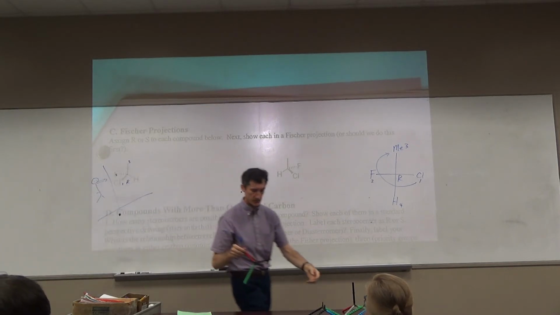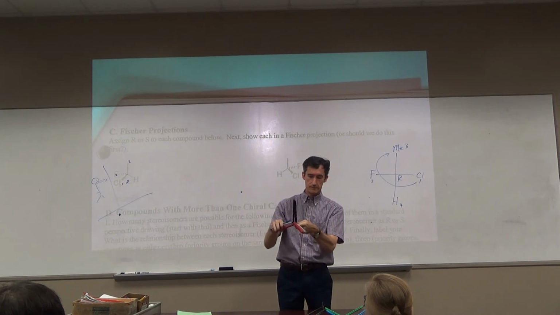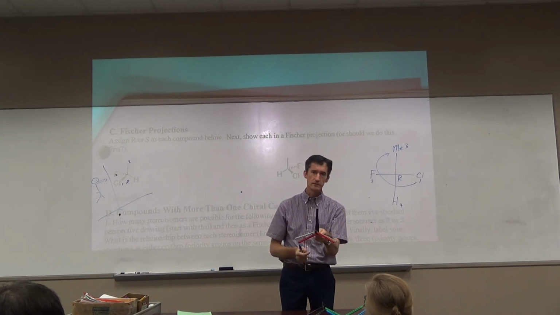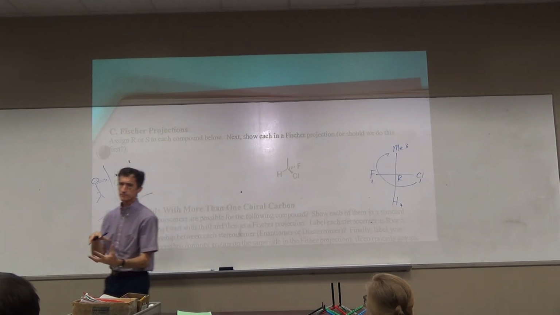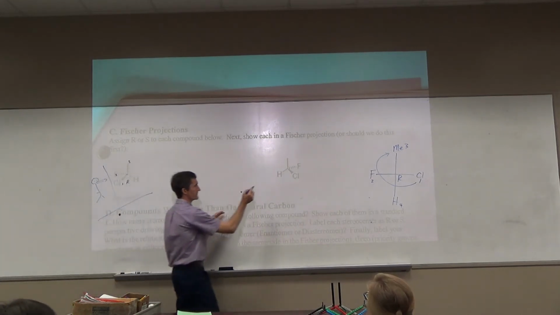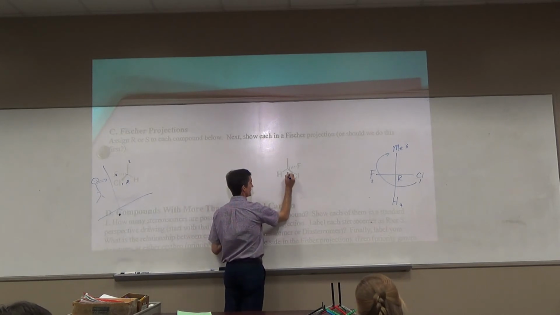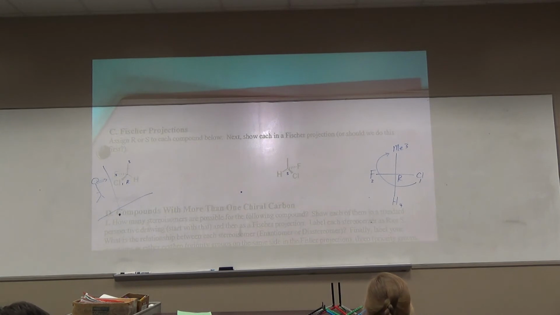Also, if you had these 2 models, they would not be superimposable. Here are the 2 models. Are they superimposable? Black and green will line up. Good to go. Red and gray don't. They are not superimposable. No matter how we turn them, they will never superimpose. Yeah, these are enantiomers. If that's R, what is this one? I bet you a steak dinner it's S, because the mirror image of R is S.